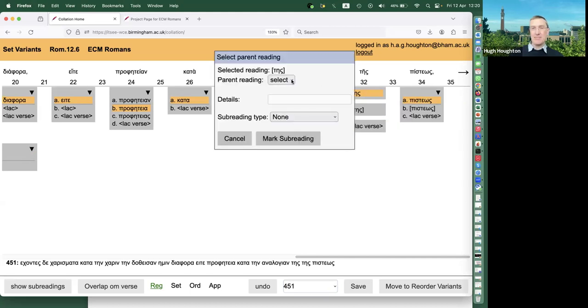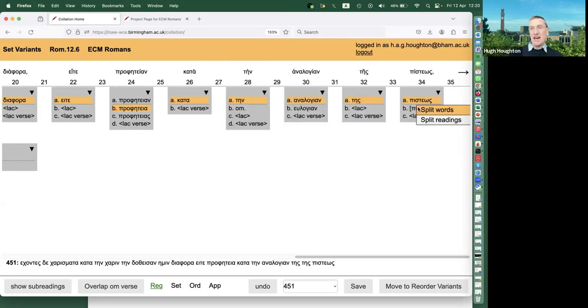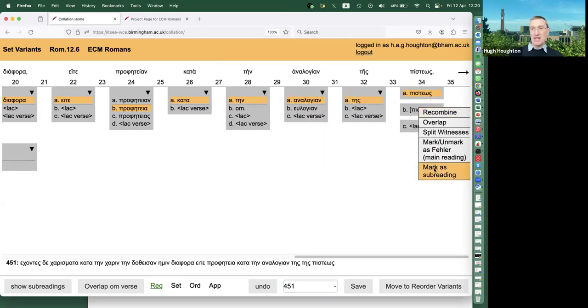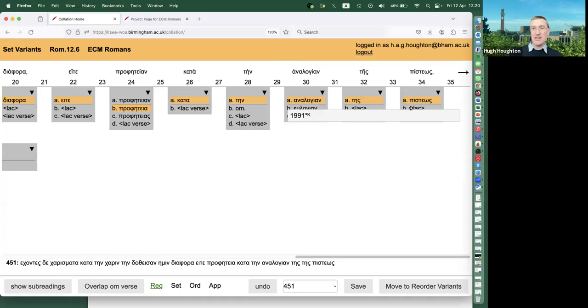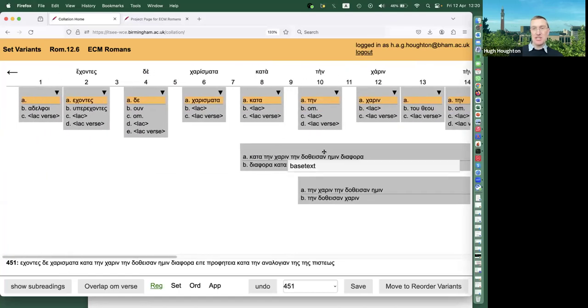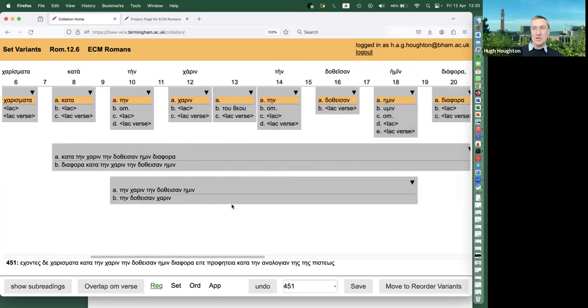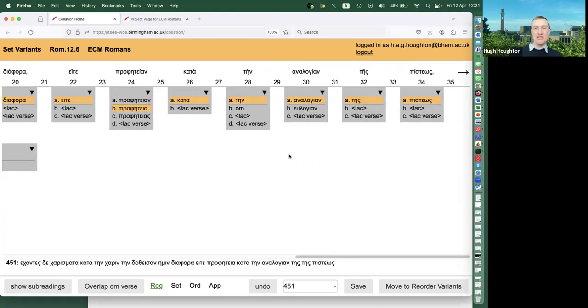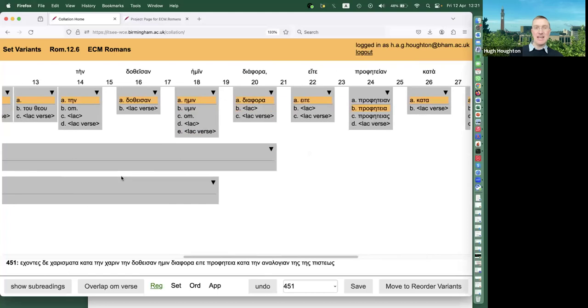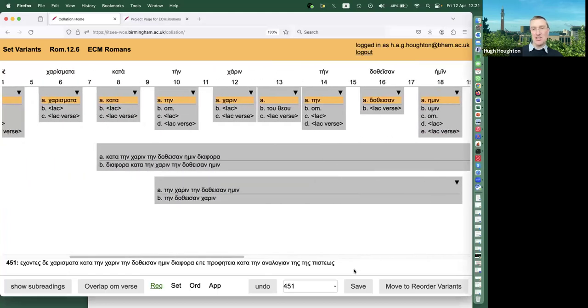And then we have a gap in 1991. So we make that into a lacuna, and we do the same thing with the same manuscript in this final stage. So lacuna, nothing further. So there we are. We have set the variants. We've got a couple of overlapping variants. We joined together to Theou to create an edition in there. We made sure that appeared in the right place. So this is now set out in the style that we would want the critical apparatus. And each of these boxes is now a single variation unit.